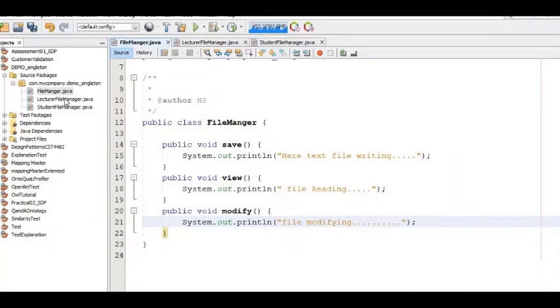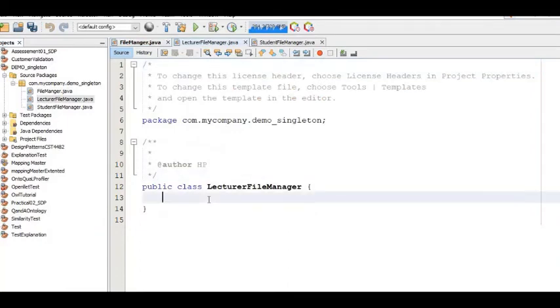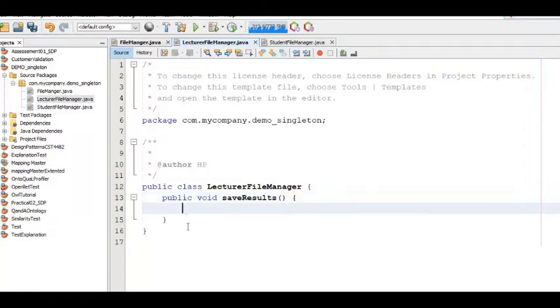Okay, in here also I have to add void. I will add save results. What else can I include?